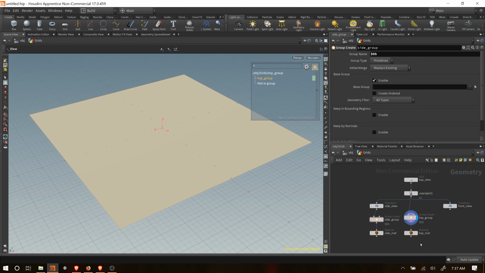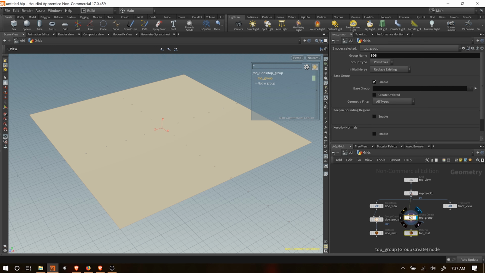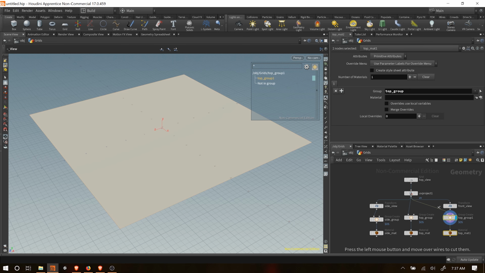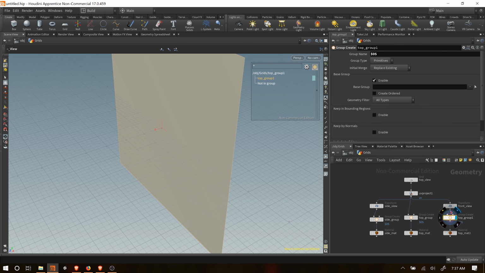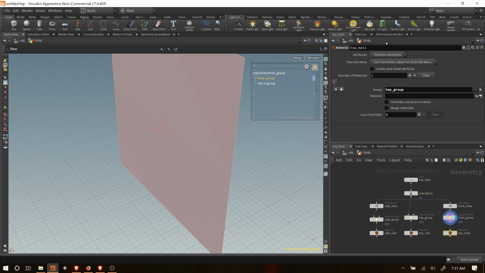And then finally, I'm just going to select them both and Alt-click and drag again like this. Again, let's disconnect, holding the Y key, dragging across it, and then connect these two. So just drag that wire from the output to front view into this group. Let's go ahead and rename this group. So this is going to be front group. And then our material is going to be named front mat, and the group that we're going to use here.